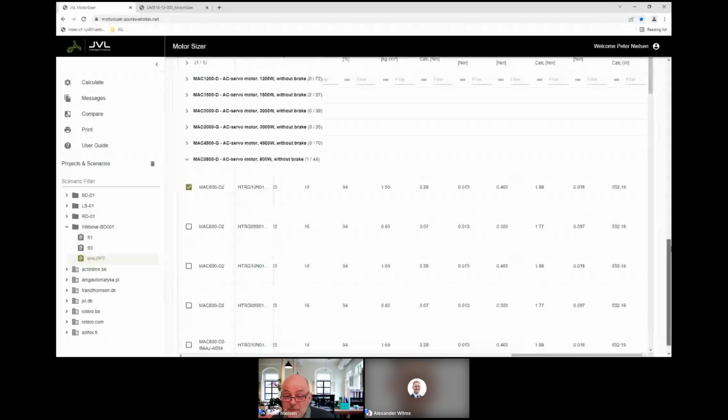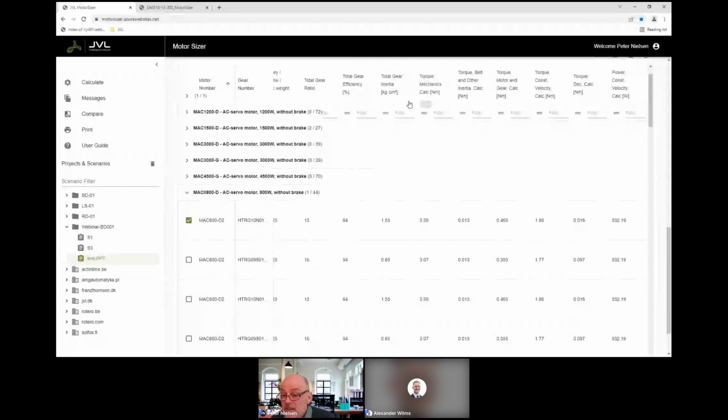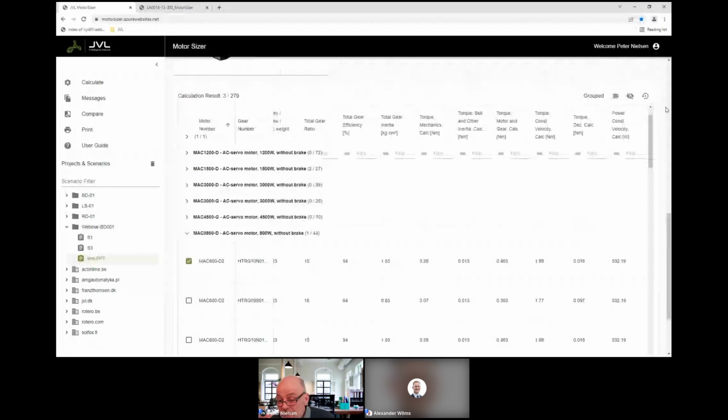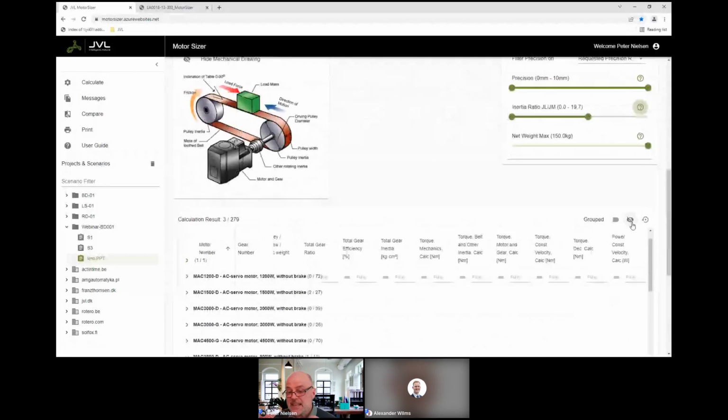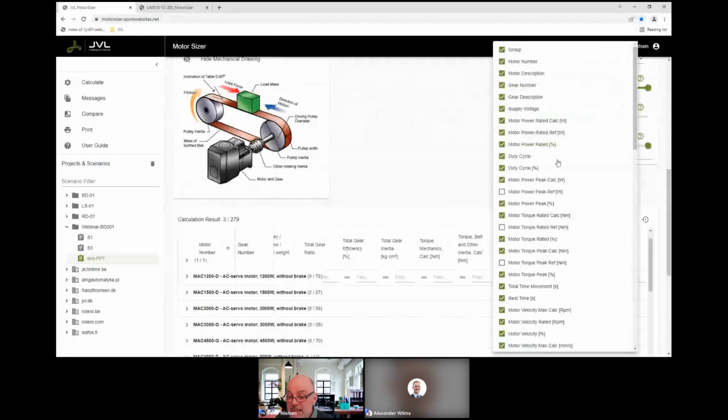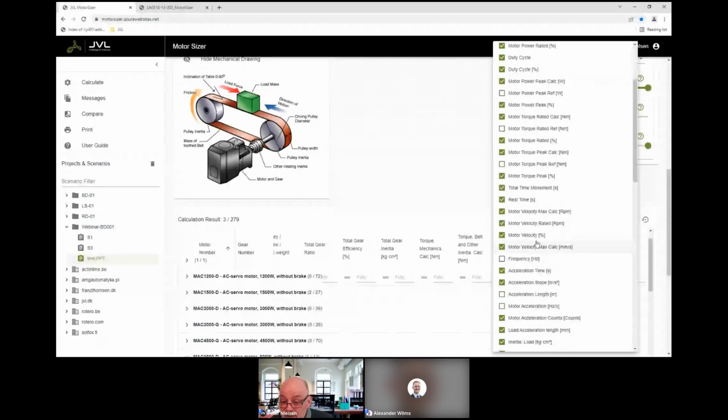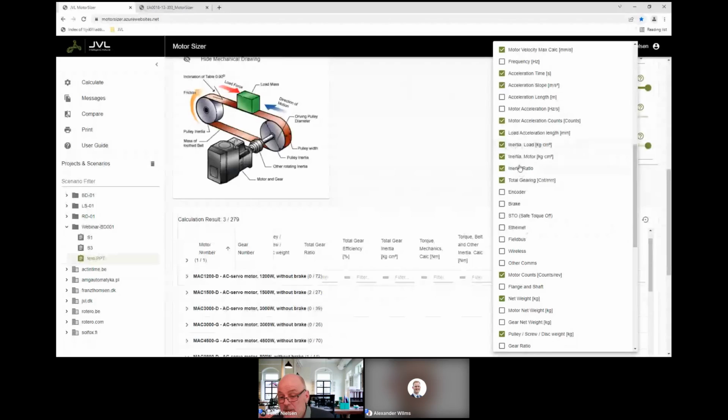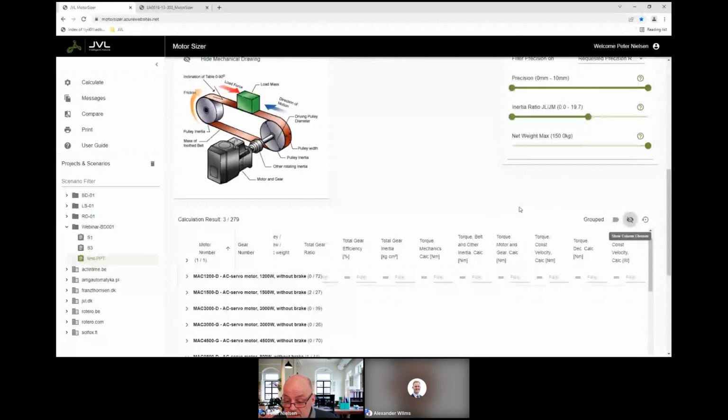And up here you can see different things we can show you. If I go up here, I have a list of different things I can select to show you. I can remove them, I can add them if I want to do this. And if you go down the list here, you can see inertia ratio. You have the inertia of the load, you have the inertia of the motor. So that will be shown, and you can also have the inertia ratio here. So that will be somewhere in here on the list. So you can go down and go forward and backwards.